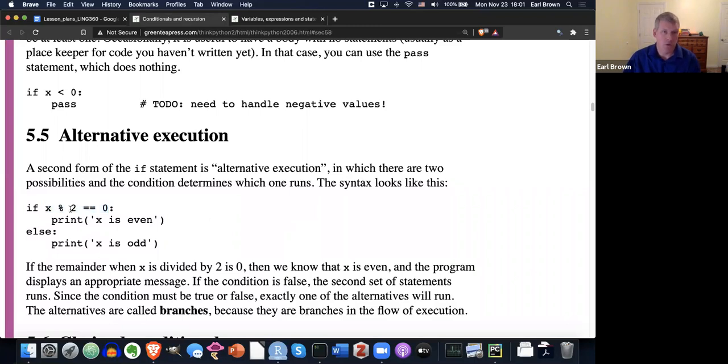If this statement returns true because I am dividing by 2, 4, 6, 8, 10, 12, etc., any even number, then this line will run. It will print "X is even". But if this conditional statement returns false, then it'll jump down to the else statement here, and it will run this line, "X is odd". So that's what alternative execution refers to, is running the else statement.